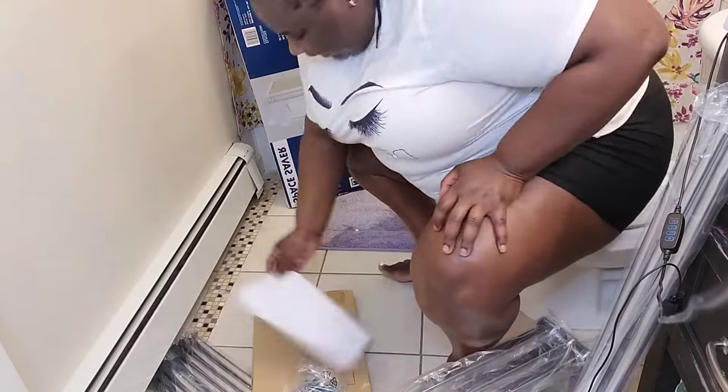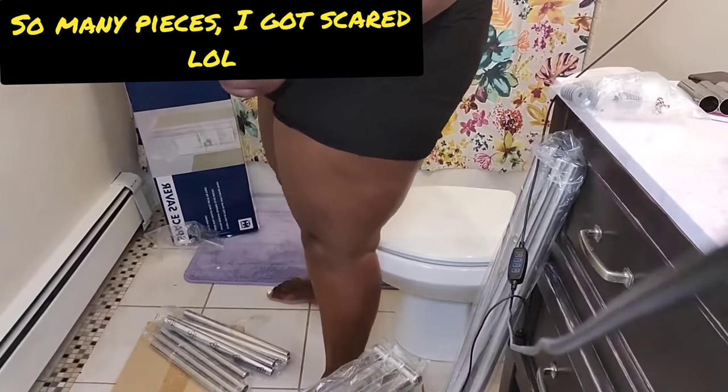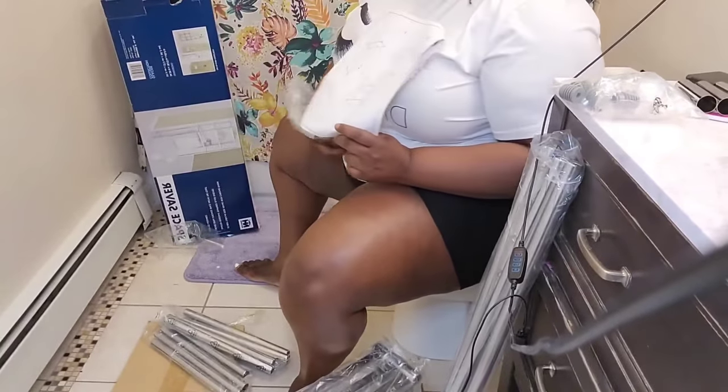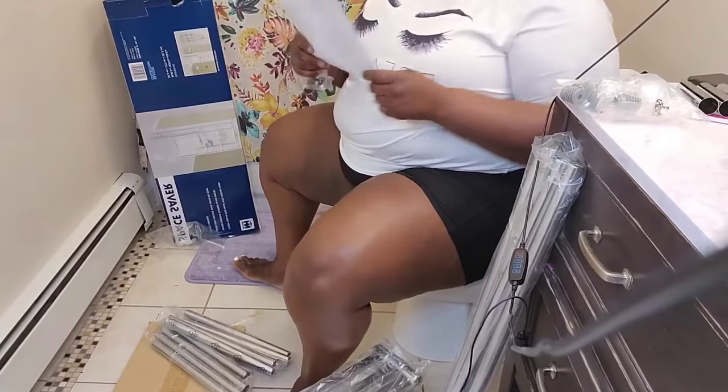So many pieces. Read the instructions. Okay guys, so assembling this is gonna be very challenging for me. So, all right.